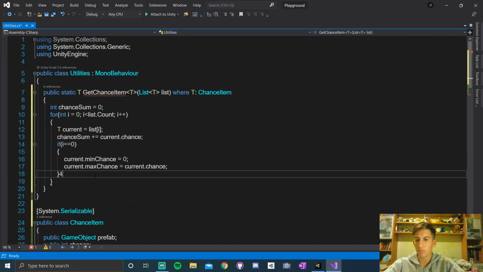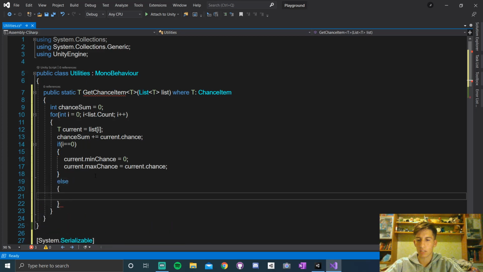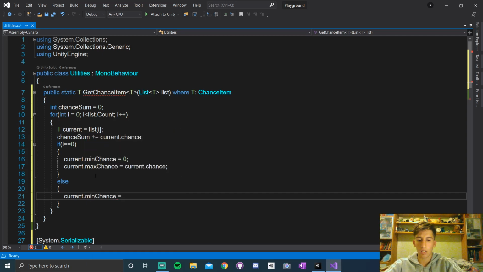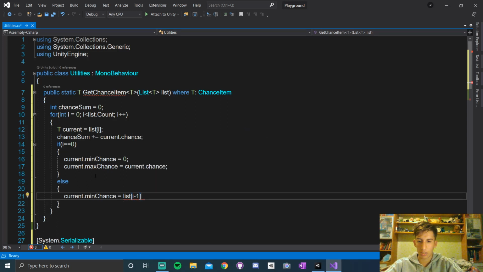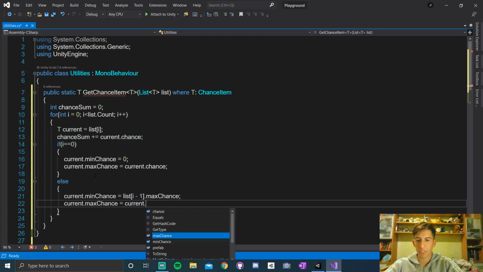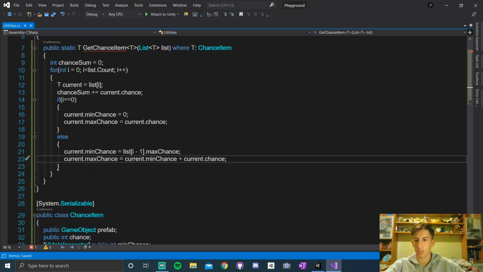Okay, else if it's not the first item in the list, then its minimum chance will be the previous item's max chance, and its max chance is gonna be its minimum chance plus its chance. Hope I didn't confuse you.